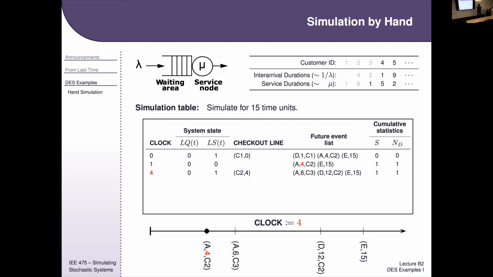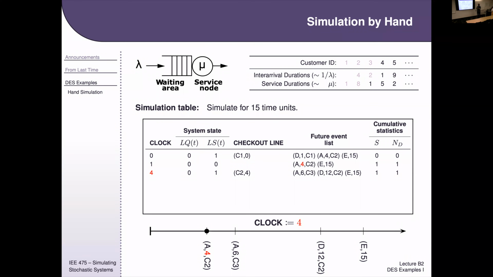Great. So the answer there was C3 will arrive before C2 leaves. That's right. So the future event list is always sorted by the timing of the records. So it's not always that departures are before arrivals. It's that this arrival is before this departure because this is a so-called priority queue. Questions about that? Does that make sense? Questions online? Okay.